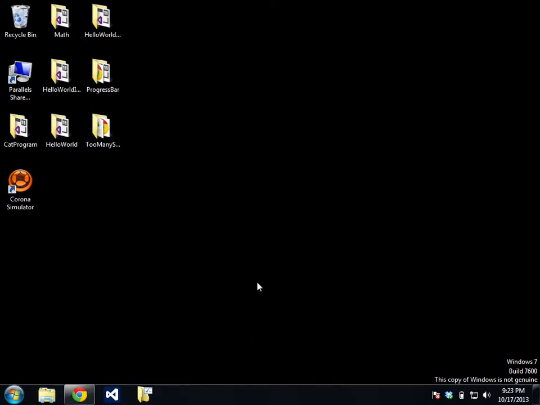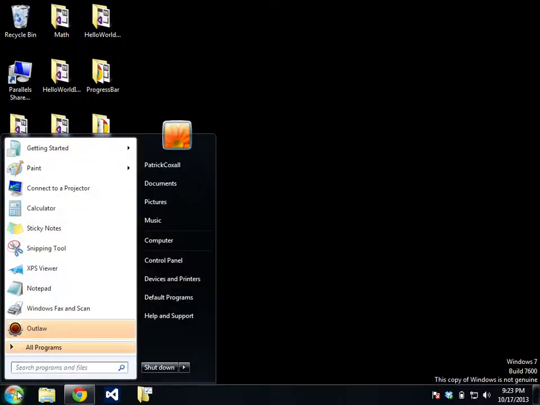Today what we're going to do is start our first lesson in Corona, and as with all programming languages, the first program we're going to make is going to be the Hello World program. So I'll assume that you've already got Corona installed and working on your computer, and that you also have the Outlaw IDE or text editor where you're going to be typing your code.